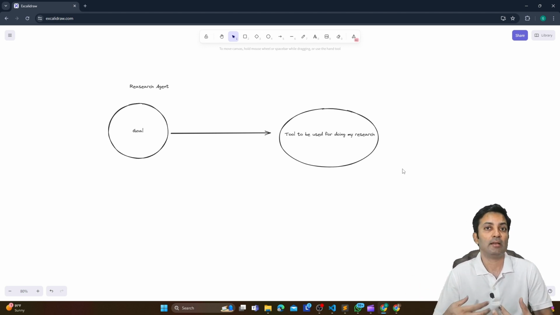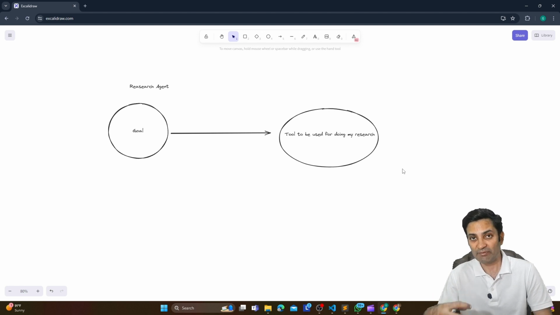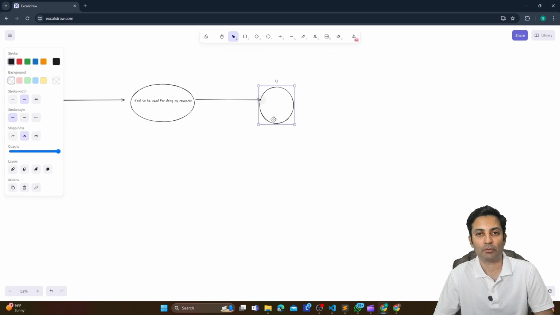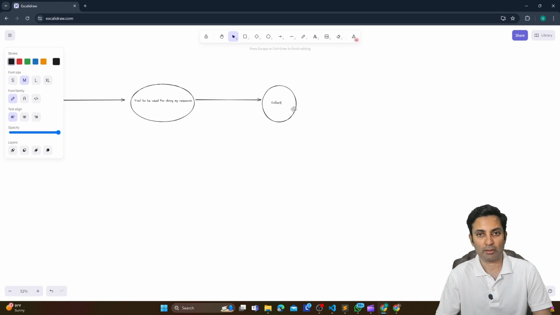And then what is the next step? Once I get the data, what will I do? I will first of all collect the information. So tool, and the next process is collect data.